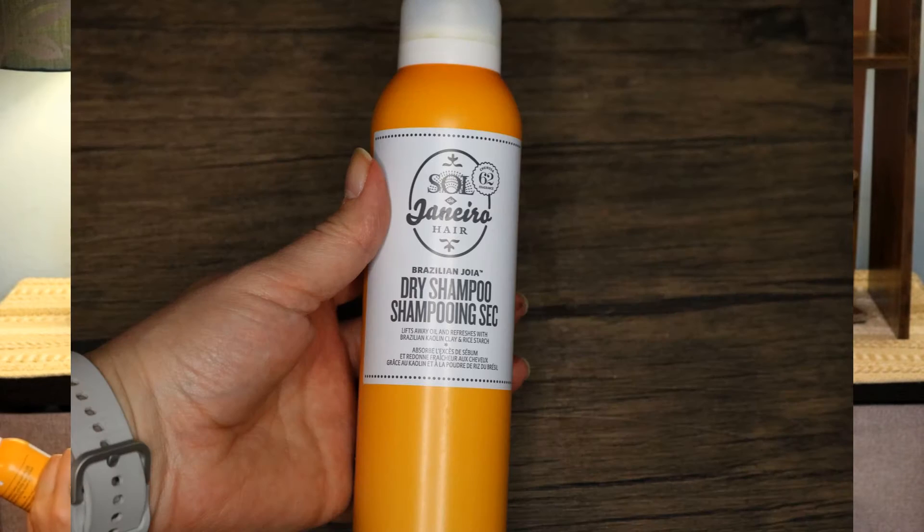My last update was in May, so it's been two months. First off I have this Sol de Janeiro dry shampoo — I still can't finish it. I have given up on it as a dry shampoo; it has oil in it and it adds too much oil, making my hair greasier. I realized more than just this dry shampoo have oil in them, but this one is just too much. If I put it on the ends of my hair it does smell nice as a hair fragrance, but how often do you think to use a hair fragrance?